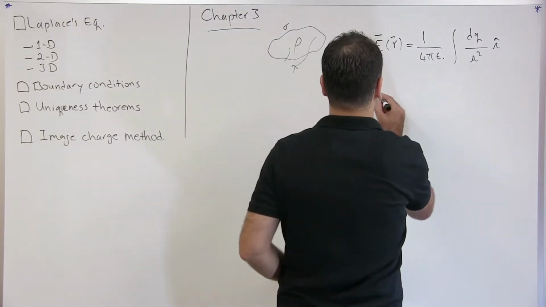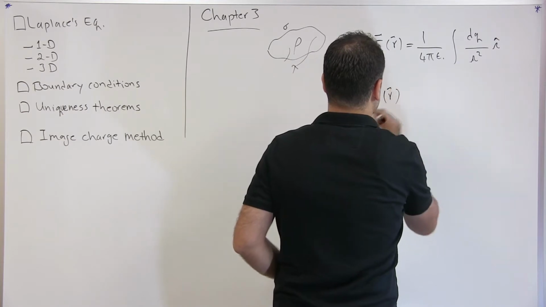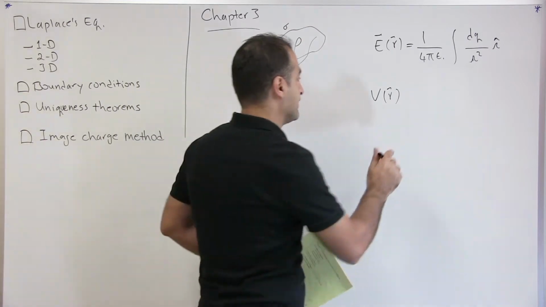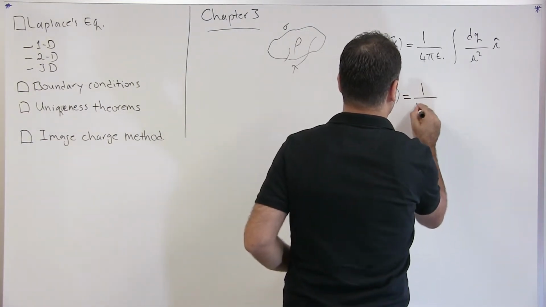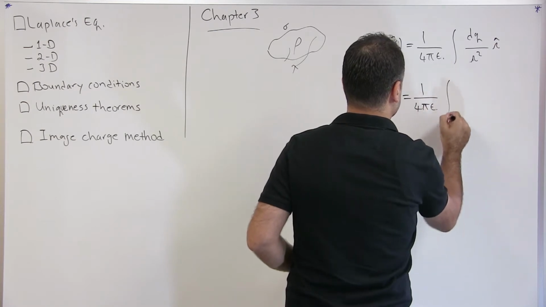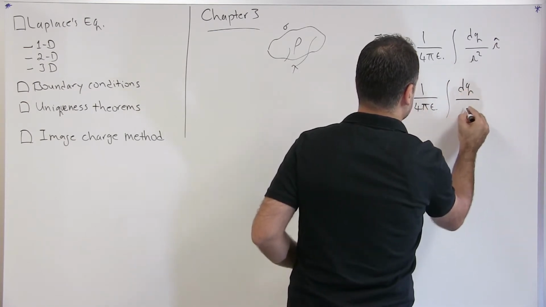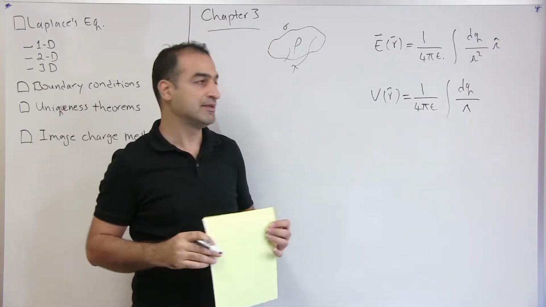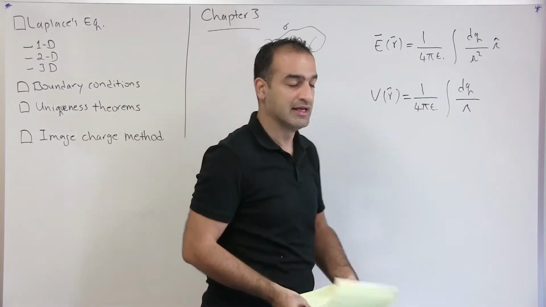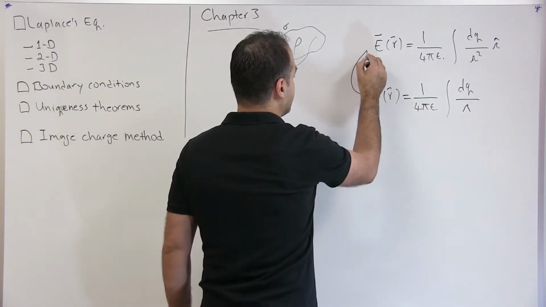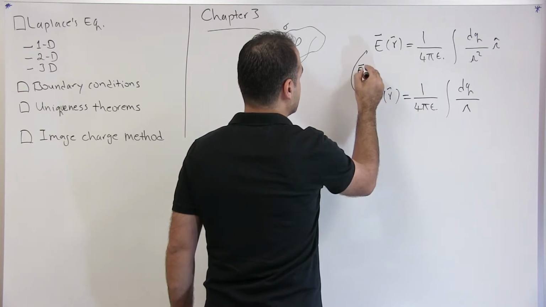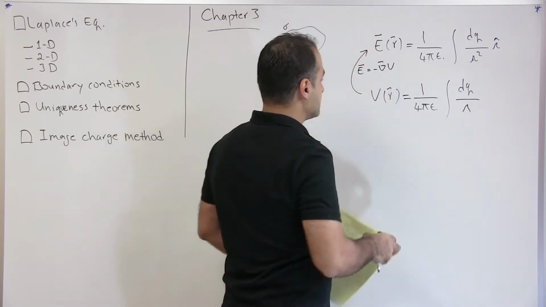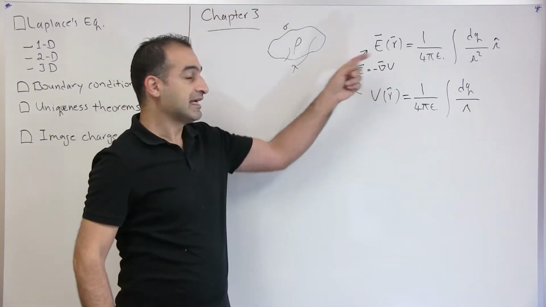Okay, so another way we defined was we work with electric potential and relate electric field to electric potential. Okay, so the electric potential integral looks kind of similar, but the main difference is that electric potential is a scalar field, and it's much easier to conduct this integral. Okay, and from this point, if you calculate electric potential, you know that electric field is the negative of the gradient of the electric potential. Okay, so if you find electric potential, you can calculate the field.